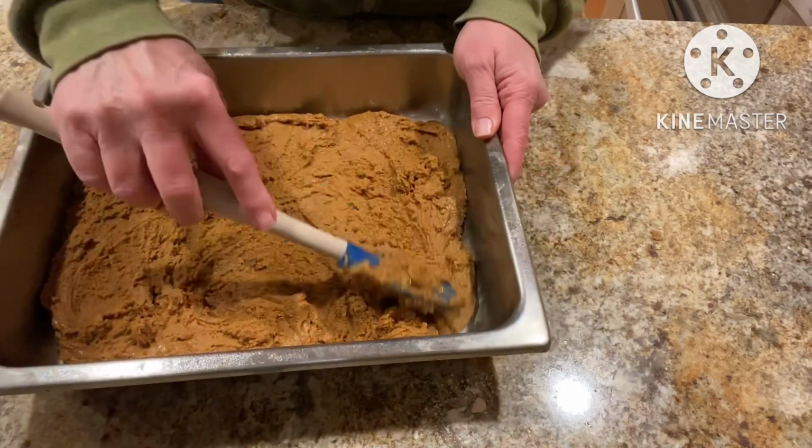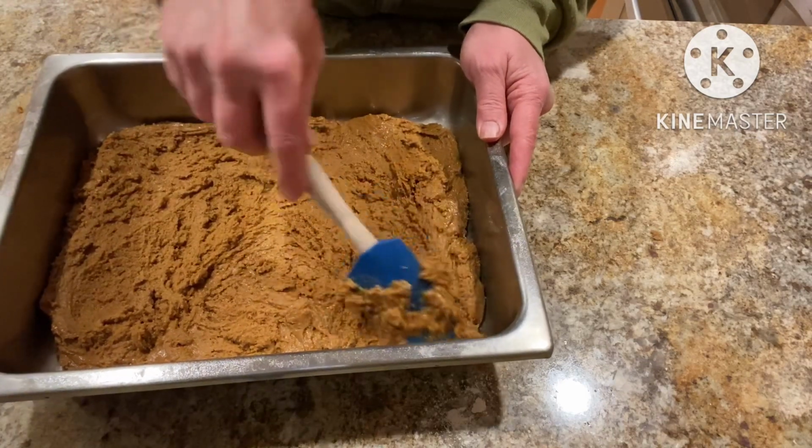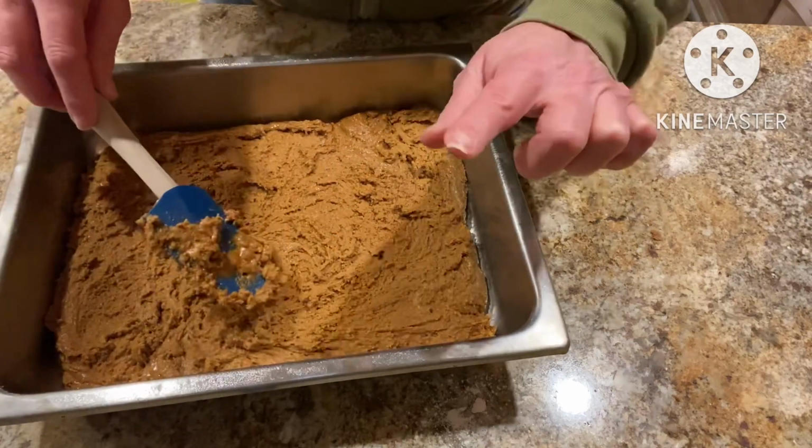The monks used to make these in the 1300s. And it was a real Christmas time treat. I wished I had that recipe.